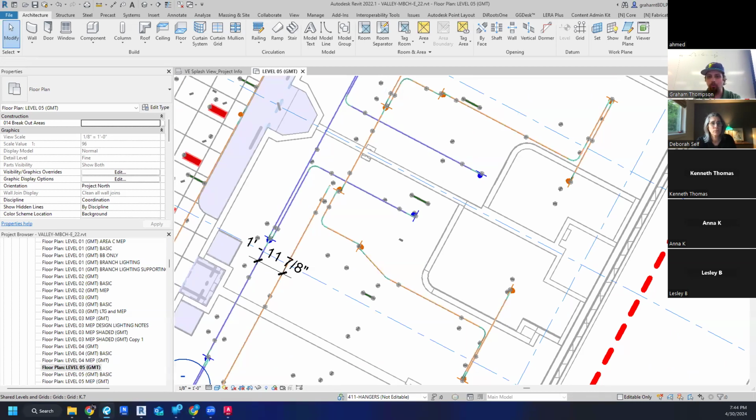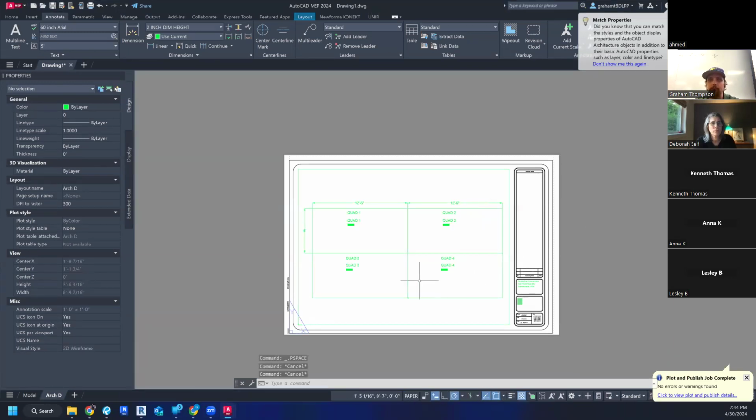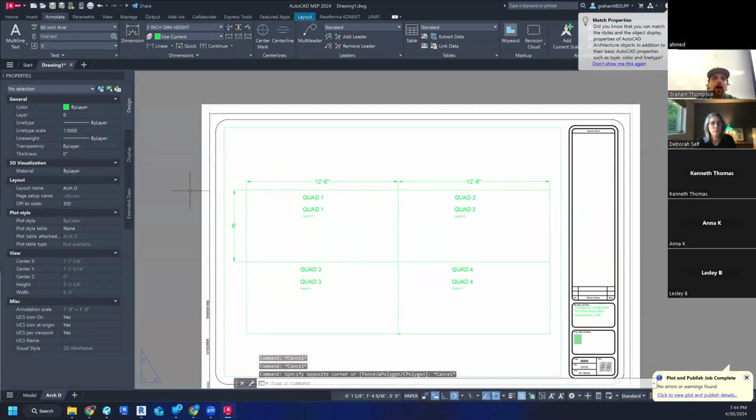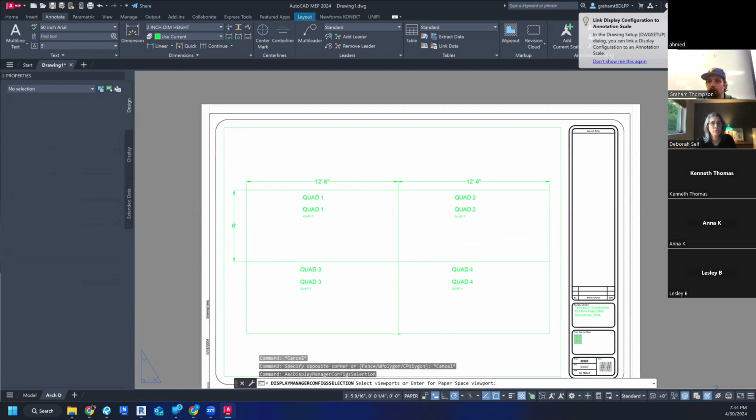Is it the end of the world? No, but does that line weight really match that other one? Not at all, right? But you wouldn't know that until you print it, right? Until it goes to a PDF or it goes to an actual printer, you can't see that actual line weight change, which I think is dumb. I think you should be able to, but I didn't write the software, right? So unfortunately, it is what it is. I think if nothing else, I should at least be able to see that line weight change in paper space. But unfortunately, I can't.